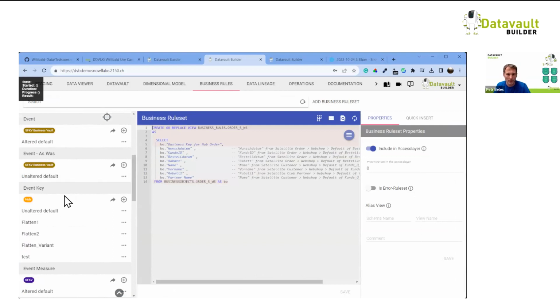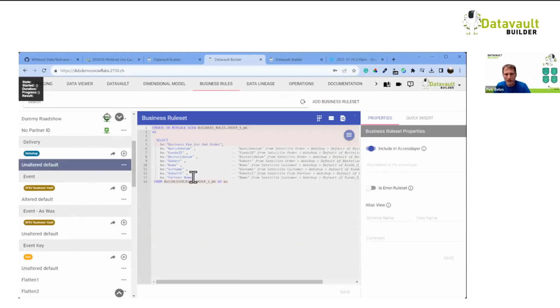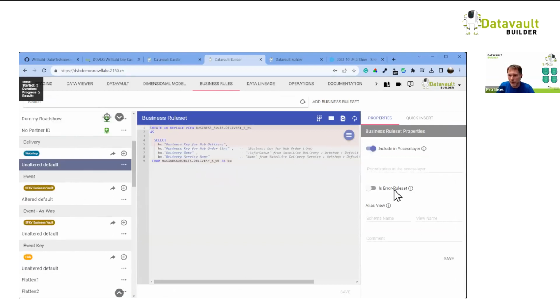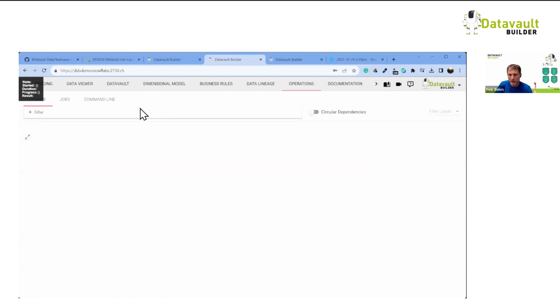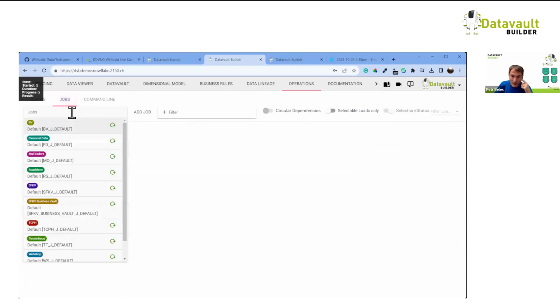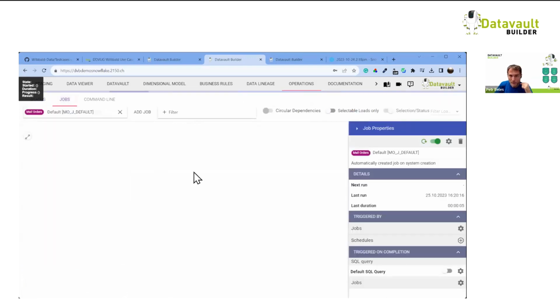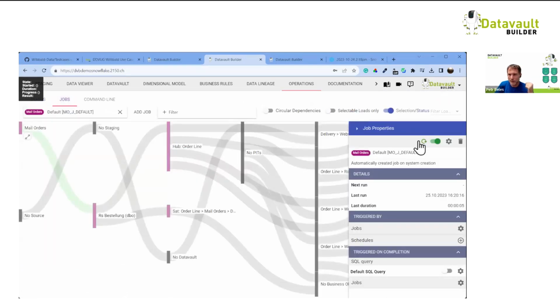Oh, I have already quite a lot of stuff here. So let's go here for the delivery and let's publish that. And from now on, the reporting tool can access this data right away. And this would be now like the handover point where I say, okay, what have we done so far? We have created some new source system. If you look at it, it's the mail orders. We can start right away loading it from here.